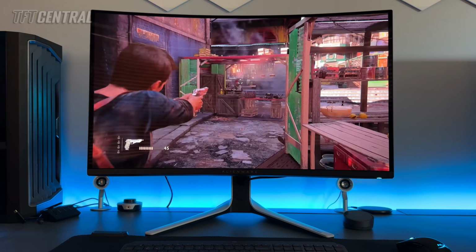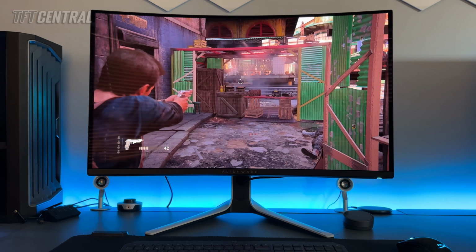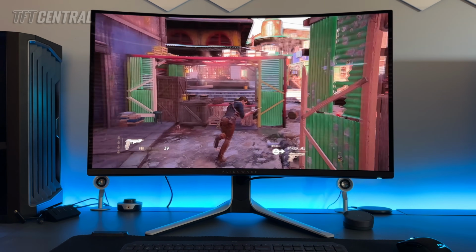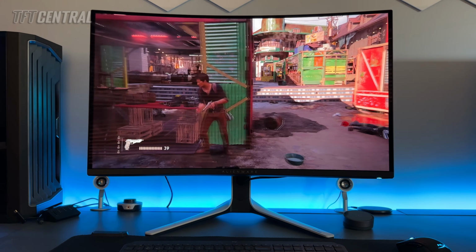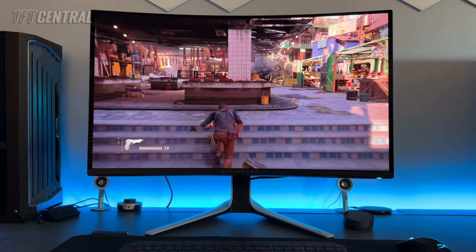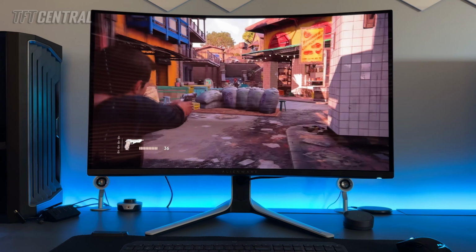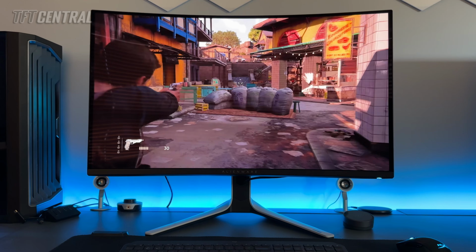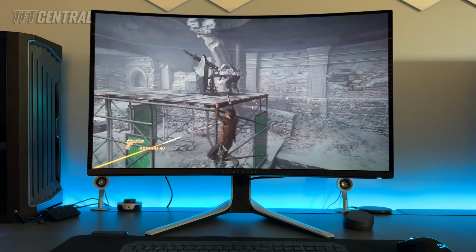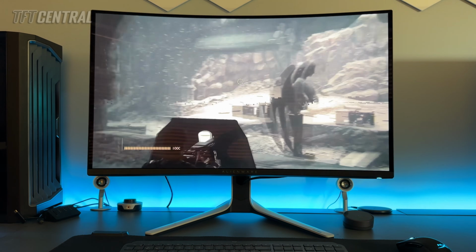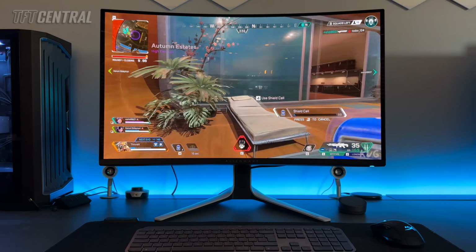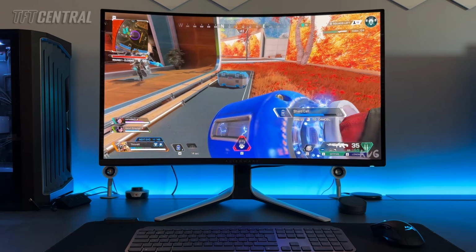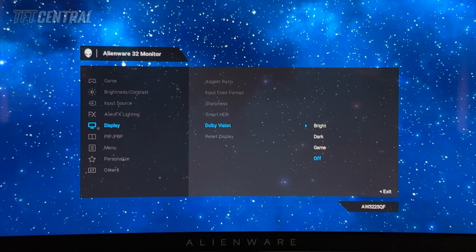If you're using the screen for an external device like a games console or a streaming stick or a Blu-ray player or something, the selection of the HDR modes is far more automatic and intuitive. So it should intelligently switch between Dolby Vision and HDR10 mode, depending on which content you input. The screen seems to be able to handle that a lot better than it can from a PC. So you might want to turn Dolby Vision back on here, experiment with the other modes, but we expect the bright mode probably to be preferable for most people.